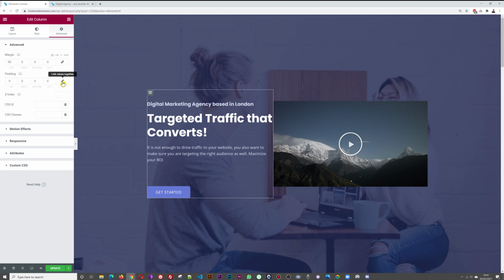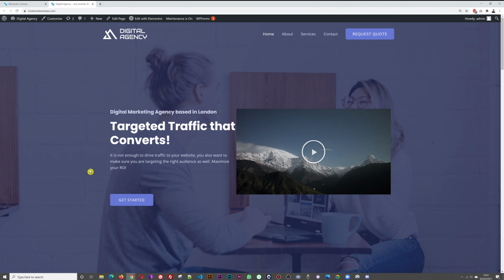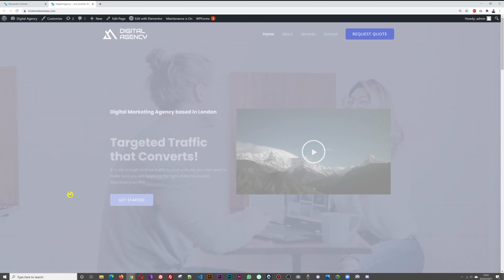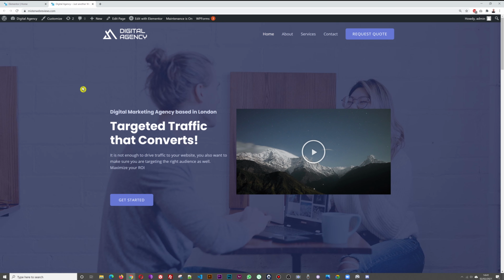So I'm just going to unclick this, and this is from the right hand side. So we're going to select right, and we're going to increase this slowly. As you can see, our text has moved now. So let's add maybe 35 pixels and then update. And as you can see now, it is much easier to read, otherwise it felt a bit cramped and too close to this one.